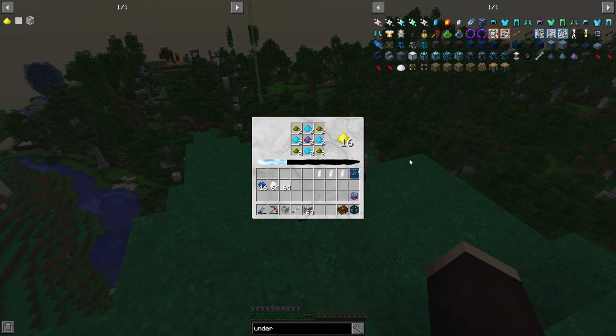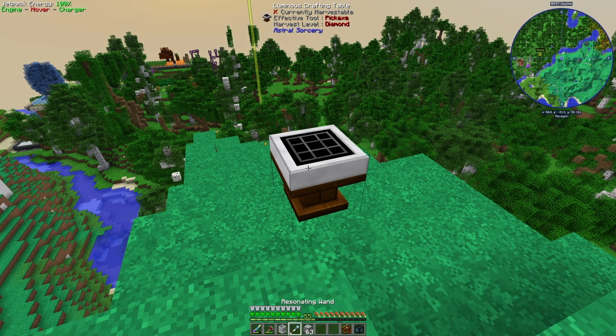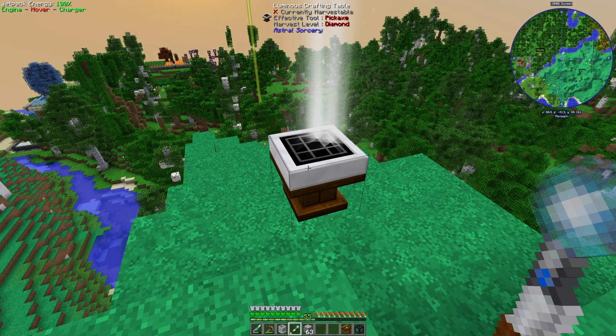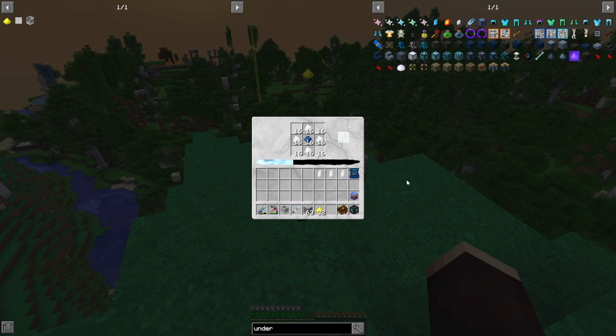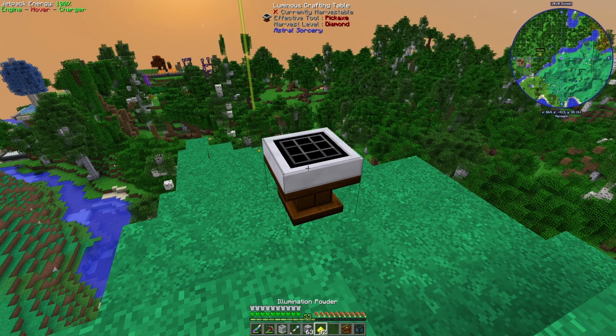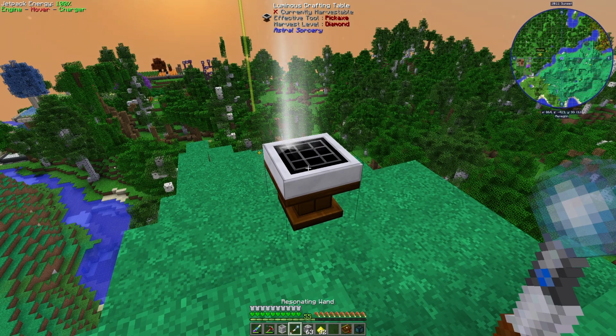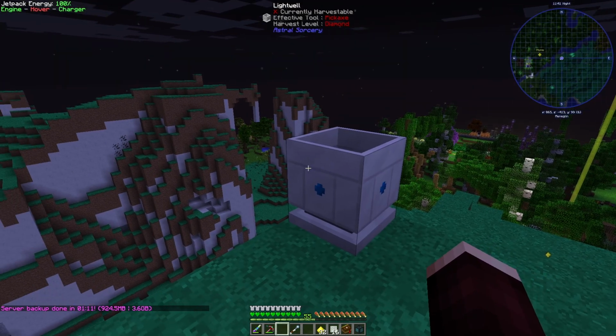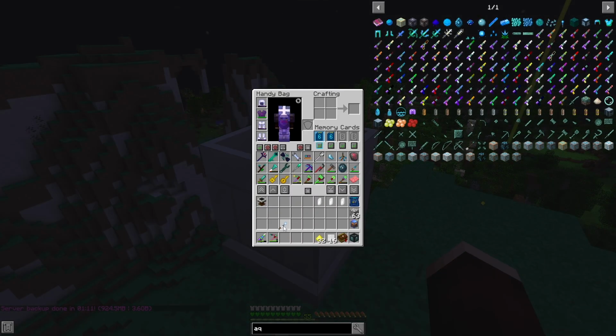Next up, we're going to make some illumination powder. And finally, we're going to make up some glass lenses. To actually make our Phosic resonator, we're going to need a bucket of liquid starlight.